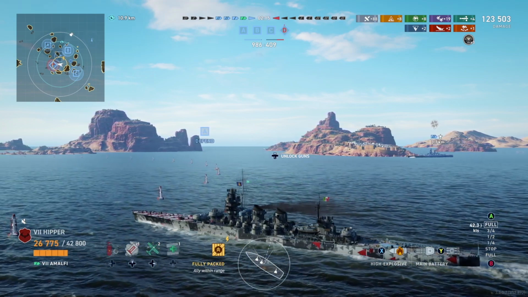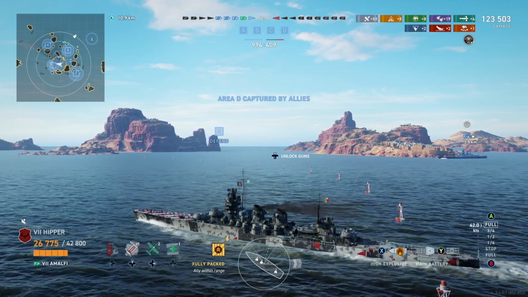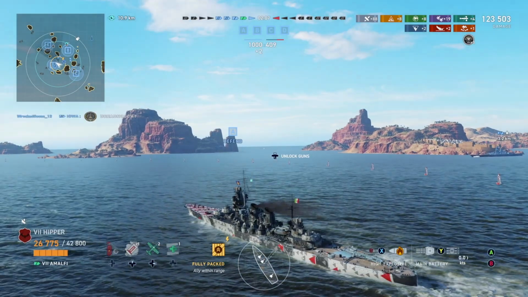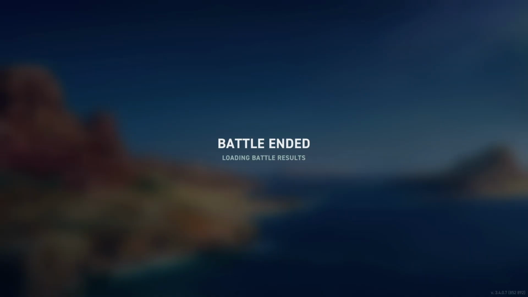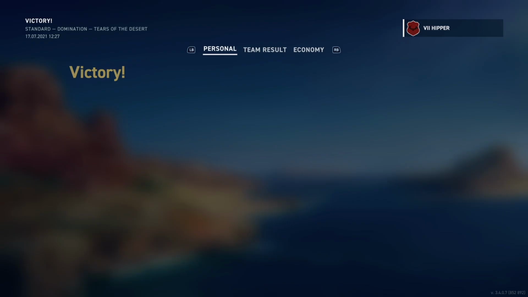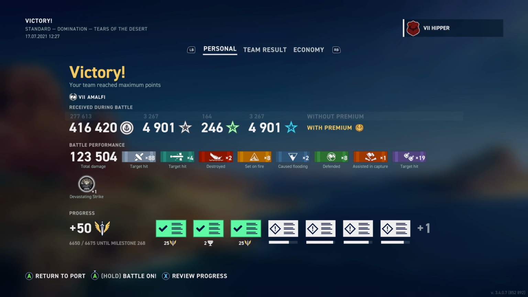So this was a showcase of how I think Amalfi is a predator in this game here. By going 43 knots and having that rolling smoke, Amalfi can just sneak its way into pretty much any camp and take out the destroyers right under the nose of the battleships, like I did in the beginning. And yeah, that is the Predator style. So I hope you enjoyed it, and I'll see you out there.